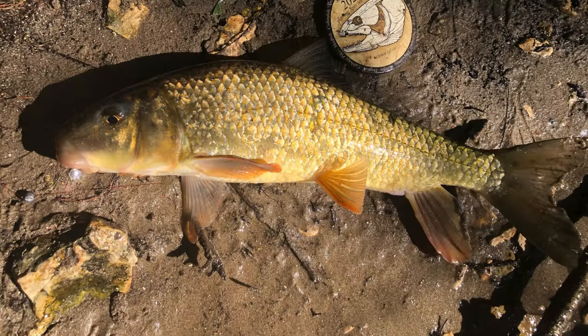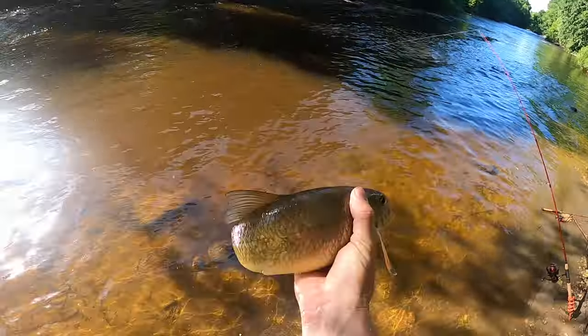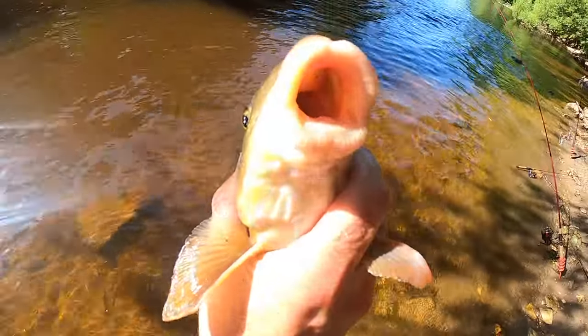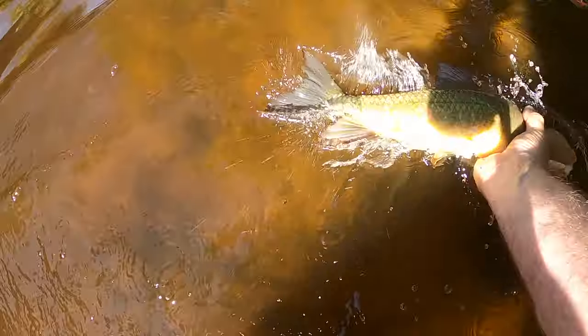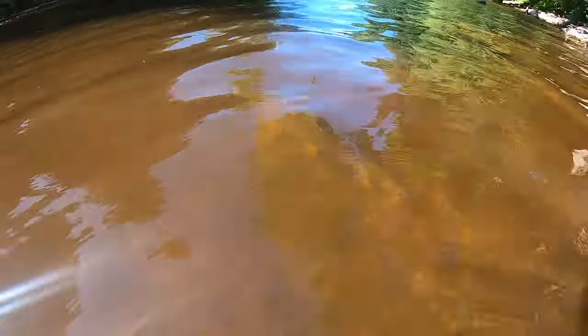There's the button. Did it, baby! This is a golden redhorse sucker. See his mouth? He's got that light divide in his mouth. It's golden looking too, that's part of it. Yeah, look at you, buddy. There he is. You okay, buddy? Oh yeah, there you go.